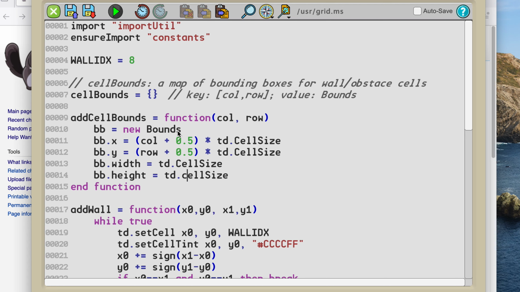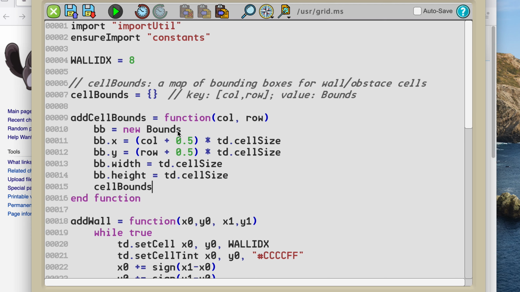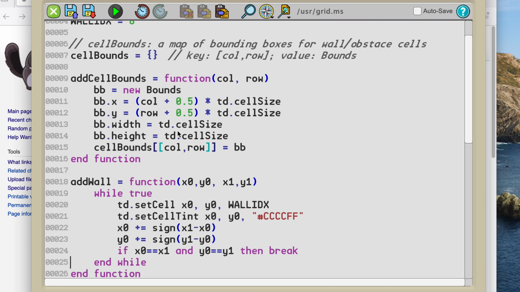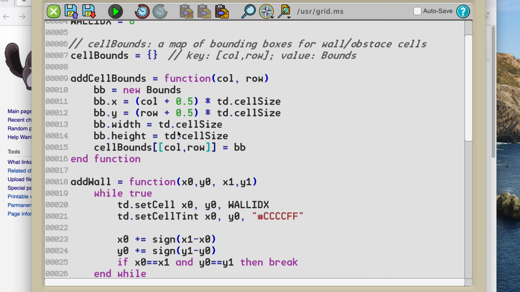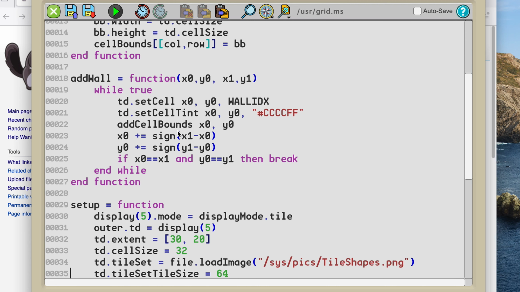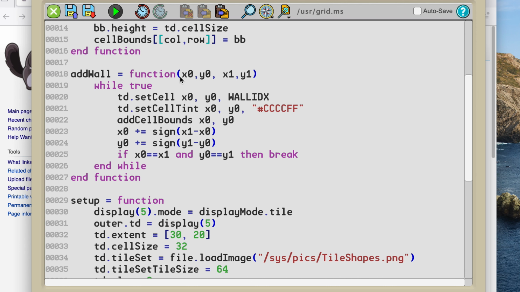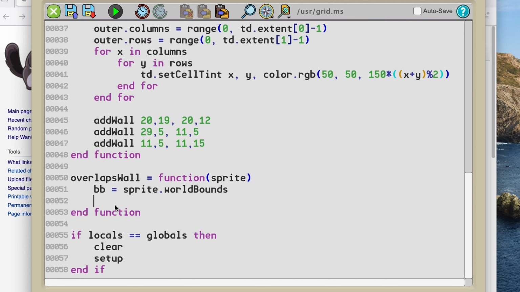Cell size is not capitalized. What's the matter with you? Okay. And then cell bounds of column row equals BB. So whenever we add a wall, we'll also do add cell bounds for that wall. Okay. So now we should have a cell bounds map, and here we just need to know if it overlaps.